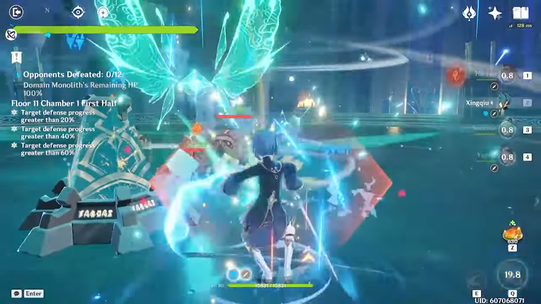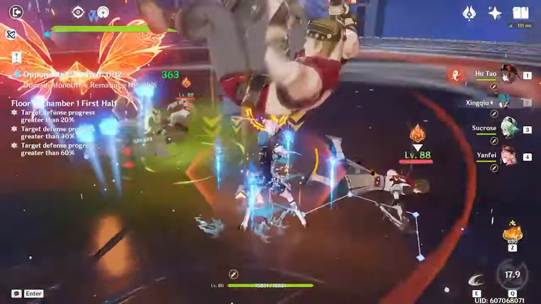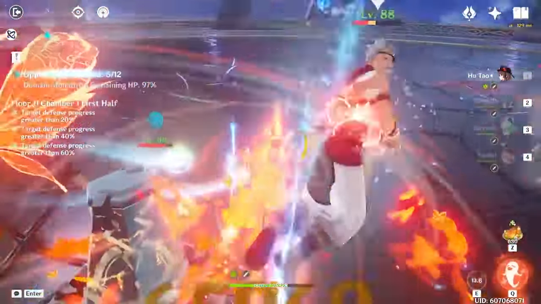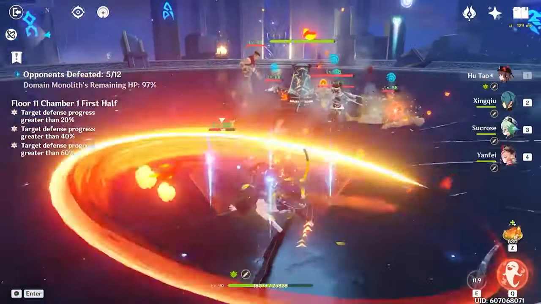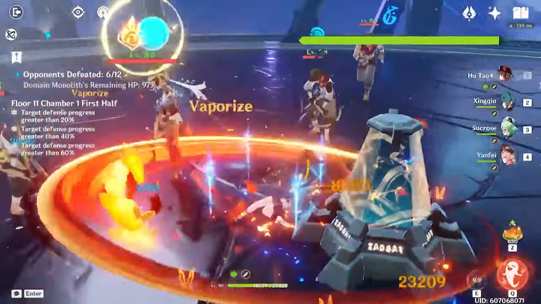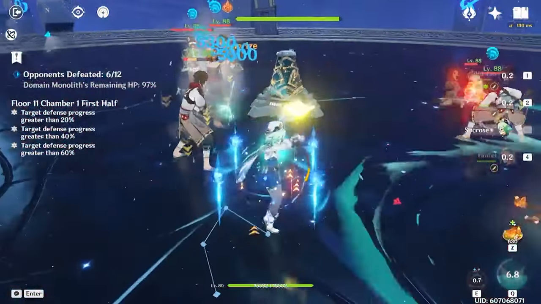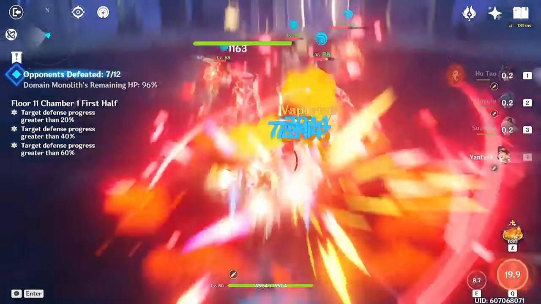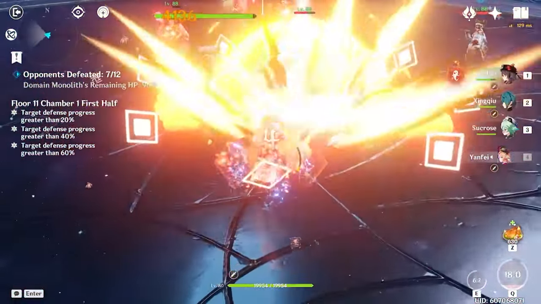So we're gonna swirl. Get the Pyro in there. Perfect. Everyone's in the middle. Great. And now we're just gonna move here. Boom, boom, pow. Boom, pow. And then go back to Sucrose. Swirl everybody in the middle. Great, great. Okay, so now we're gonna fly again.